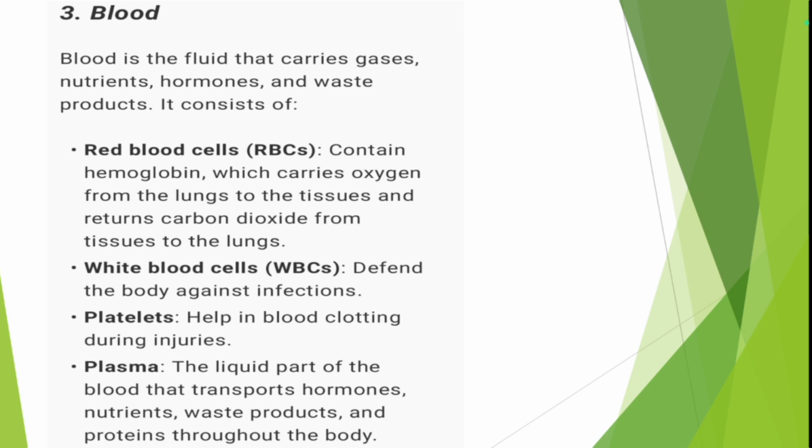Platelet clots the blood. That's why whenever we get injuries and have bleeding, after some time the bleeding stops only due to platelets. If there are no platelets, the bleeding would not stop and the wound would not heal. Then plasma. It is the liquid part of the blood that transports hormones, nutrients, waste products, and all the proteins throughout the body.